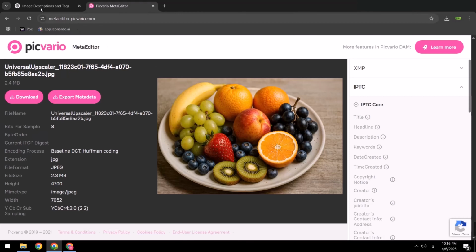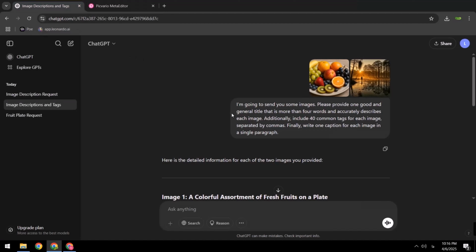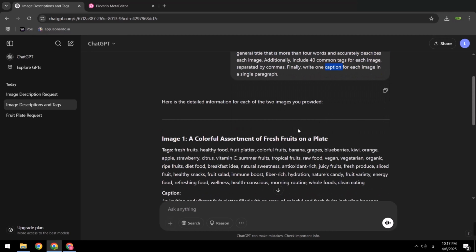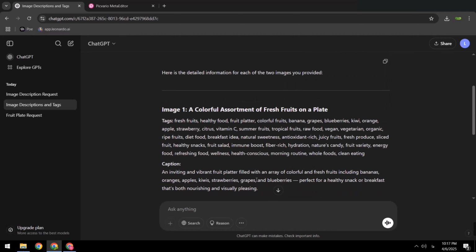In the chat, write something like this paragraph and you can get a title, tags, and caption for these two images. You should write this paragraph and attach these two images. Then you can have the title, tags, and the caption.